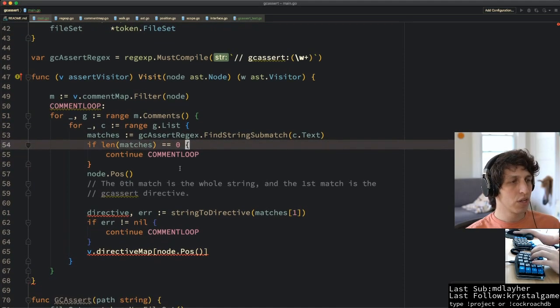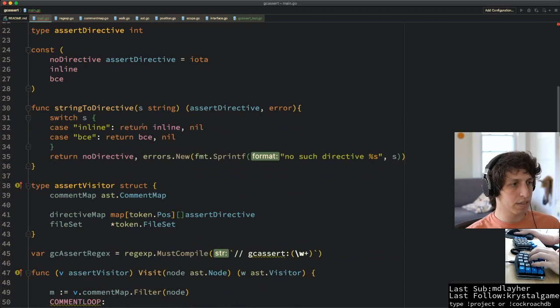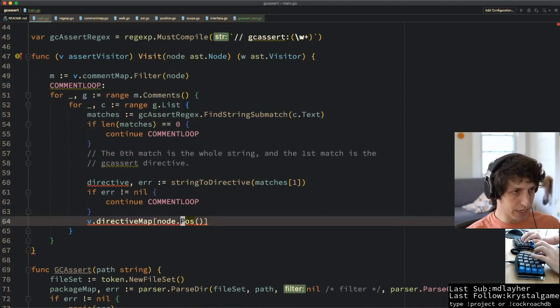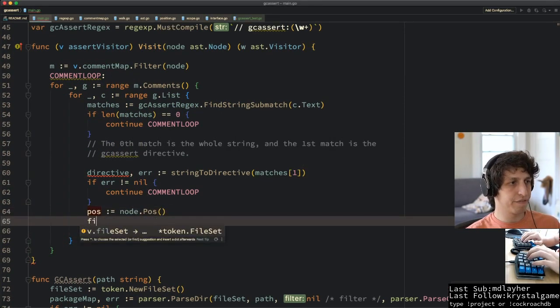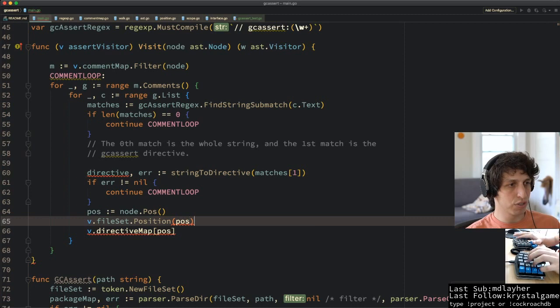Cool. Okay. So I guess what I need to do then is in my visitor, extract the line number from the file set. So I'll say v.fileset.Position of pos.Line. So I'll say line number is equal to this.